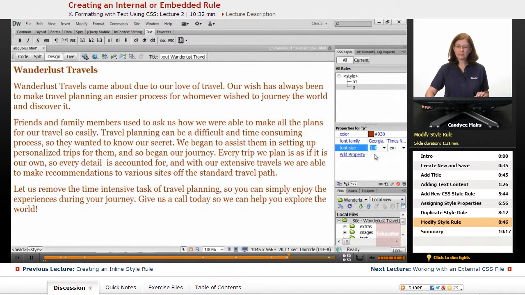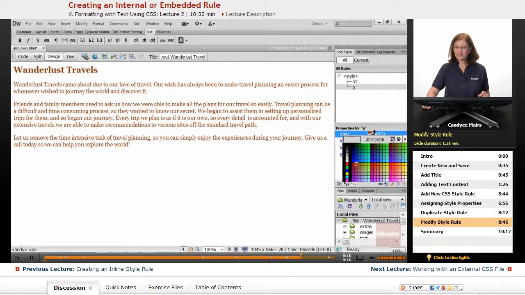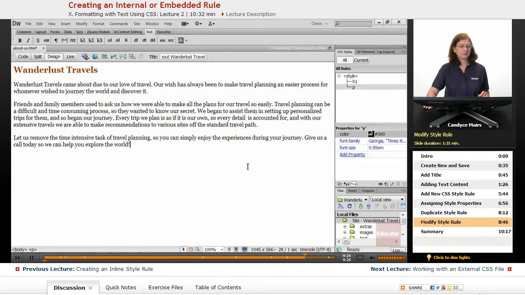And what I'm going to do is set my P tag to 0.95 Ms, a little bit smaller than that 1.0 default size. And 0.85 to 0.95 are pretty common sizes in the M category, or M unit, for a paragraph. Now it has the same color as my other font, and I don't really want that either. I can just click here and adjust it. And let me make it a little bit more of an orange. Now that's getting pretty hard to read, so I'll just put it back to black. There we are. So we just created 2 internal styles.